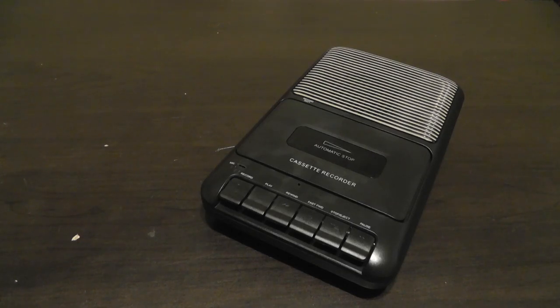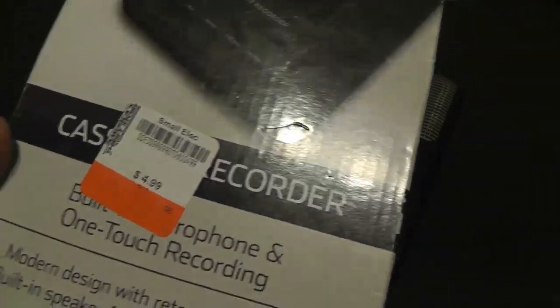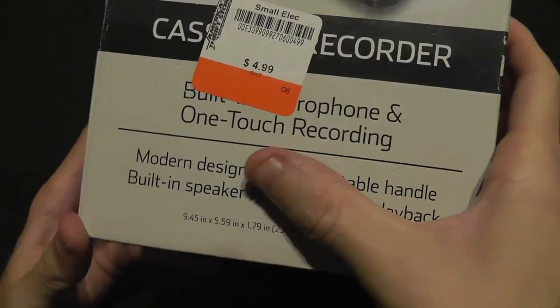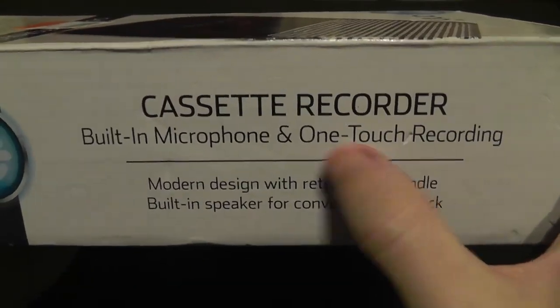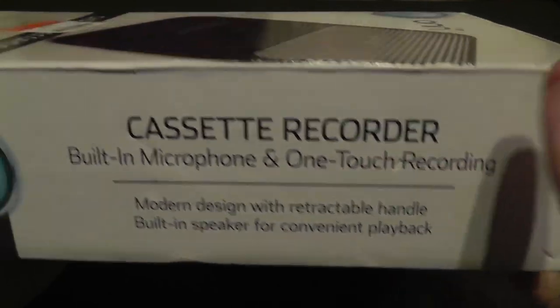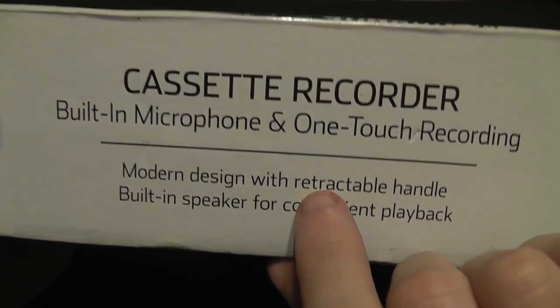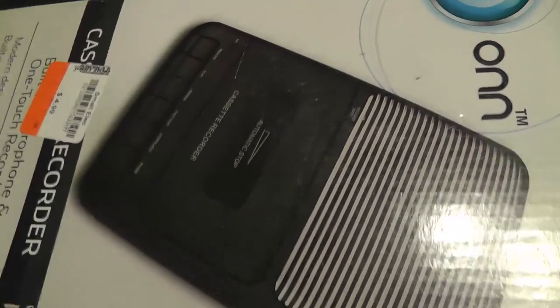I just got back from a trip to the thrift store, and there I found a portable cassette recorder. This is an Onn brand, and here's the box for it. It was only $5. It features a built-in microphone and one-touch recording. Of course, we'll find out later that this does not really have one-touch recording, but we'll find more about that later. Features modern design with retractable handle, built-in speaker for convenient playback.